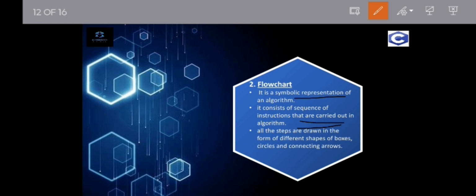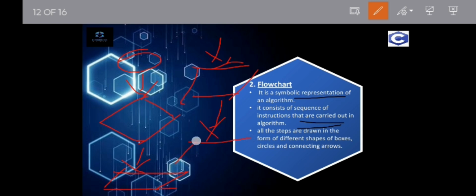So we use some shape for start, then we draw an arrow mark, then we write our condition, again put an arrow mark, and we take our inputs, and again after this we follow whatever the processing should be done. Again, for printing purpose we use this one. Again after this we use an oval shape for ending.